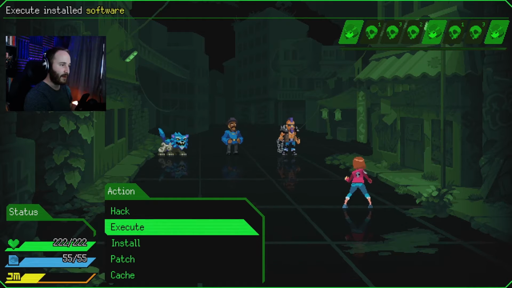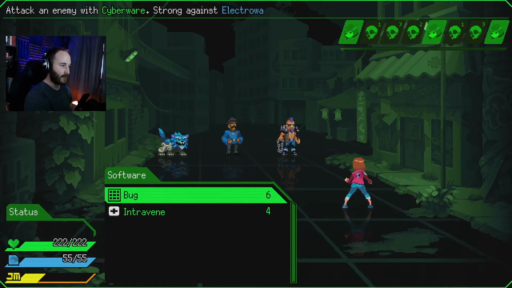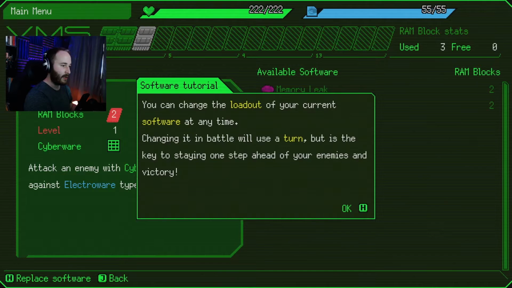Install and replace software. Execute installed software. Attack enemy with physical damage. Let's execute. Bug attacks an enemy with cyber storm against electroware type enemy. Heal a target small amount. Okay, that's interesting. I have my heal.